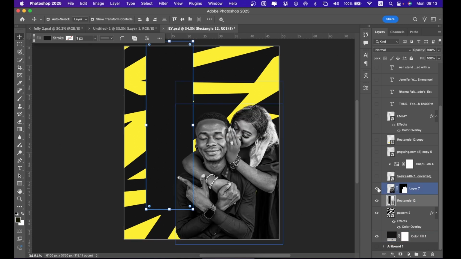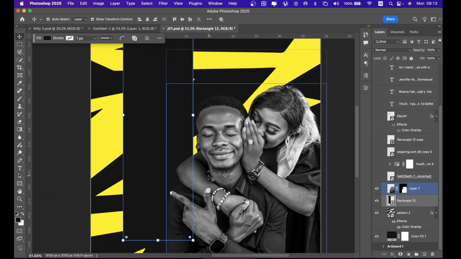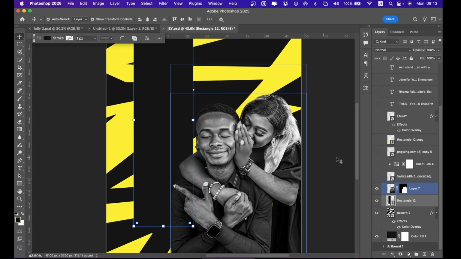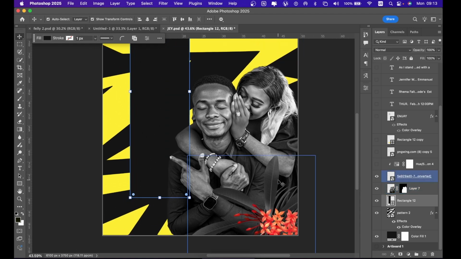Then their picture. I edited this picture with the Camera Raw filter to give me this particular kind of effect on their faces. Then I started adding a couple of things. So it's a flower, to still give it this ambient flowery feel. So I changed the color to blend with this.